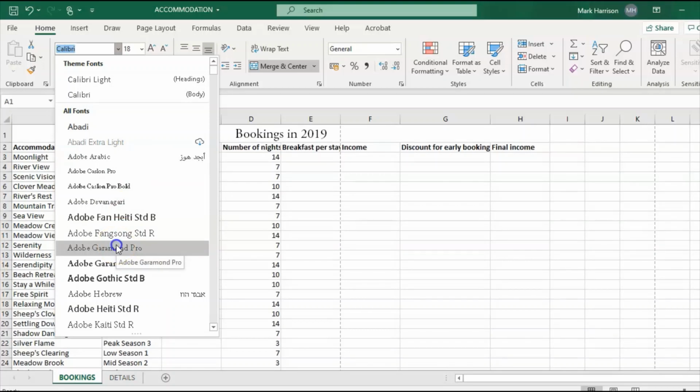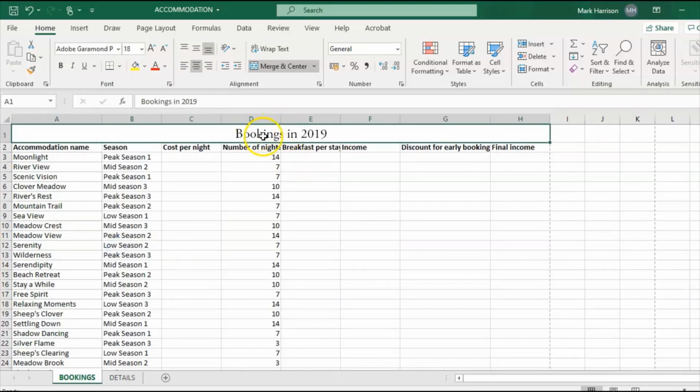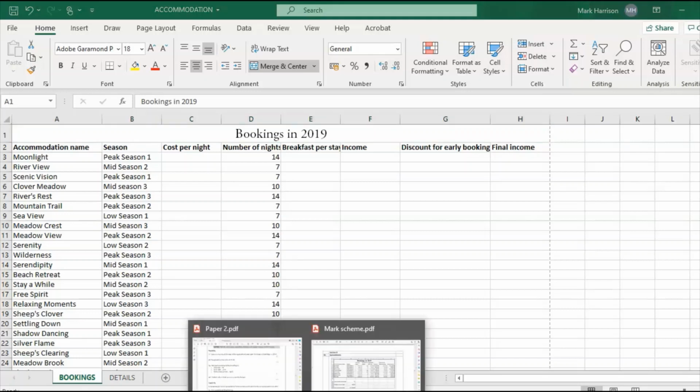So Adobe Garamond Pro, that would do. That's a serif font. And I've been through serif fonts before in this video. We talked about sans serif and serif font. For a serif font, you're looking at a font where you can see the little lines on the B there. That's what you want. It looks something like that. If you're not sure what font to use, I'll default to Times New Roman. Okay, that would be my advice there.